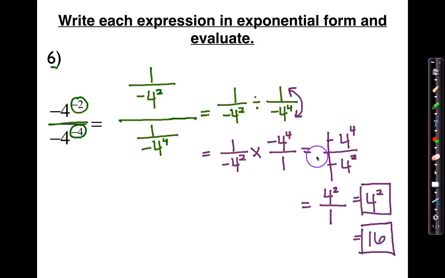Okay, now one thing, again, this is the last time I'm going to show you. If you needed to write this out, you would have written 4 times 4 times 4 times 4 over 4 times 4. So again, you can see that these will reduce down to just 1, and you do have 2 left over. So do what you're comfortable with, but start recognizing that pattern, because it's going to save you some time.